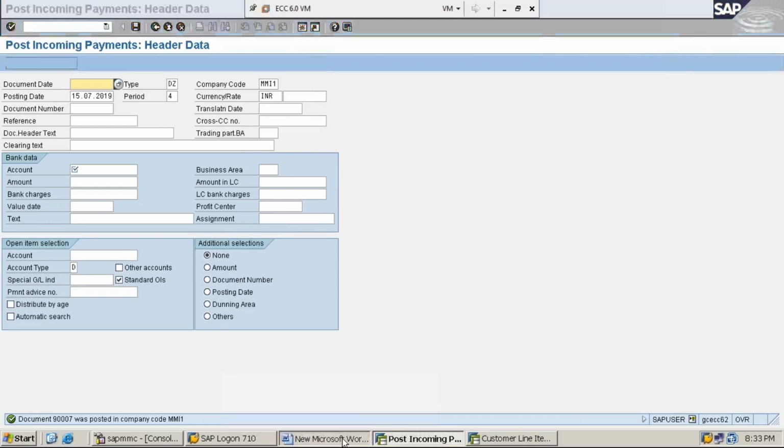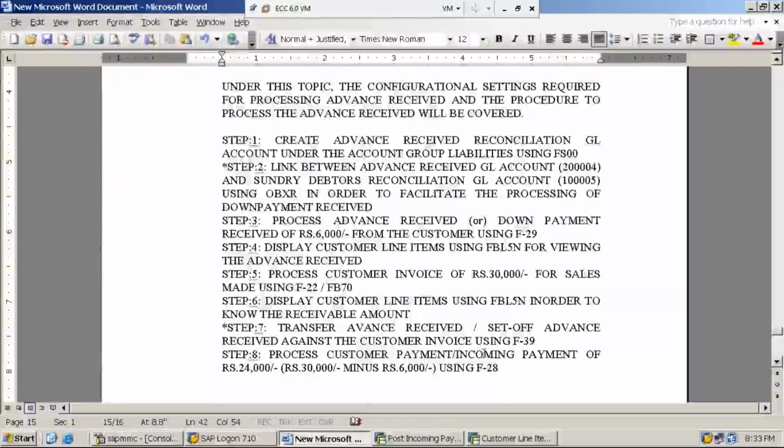So we have received the complete amount from the customer. As the amount received has been processed in the system, if we go and see the customer account, what would be the receivable amount? Zero. Yes, it must be 0. Let us ensure that.